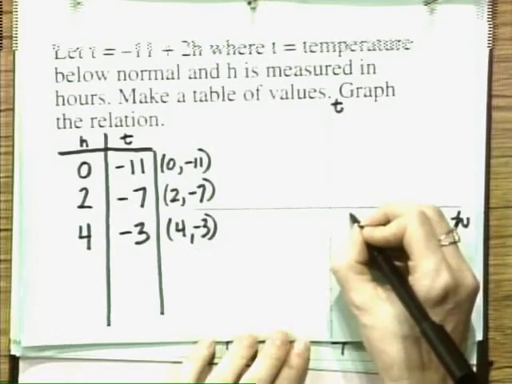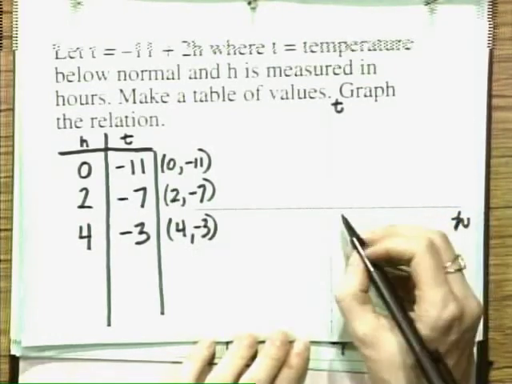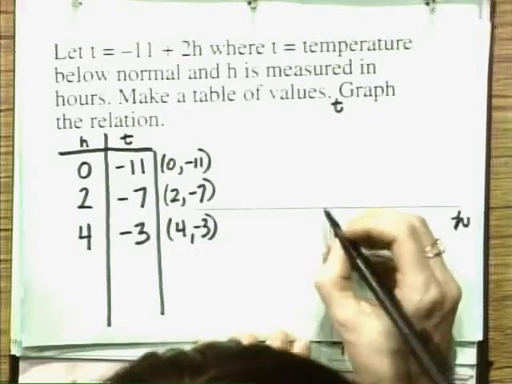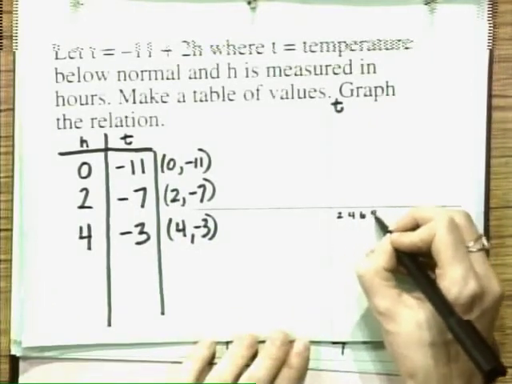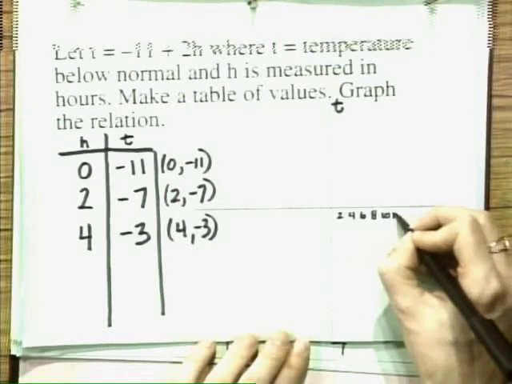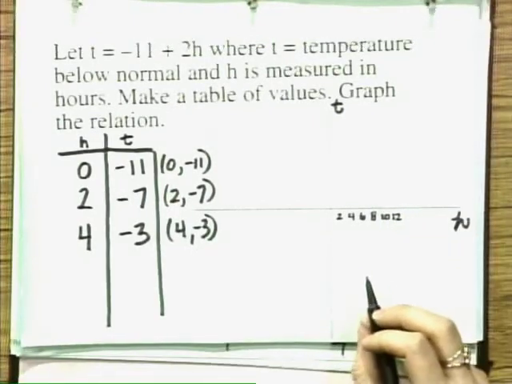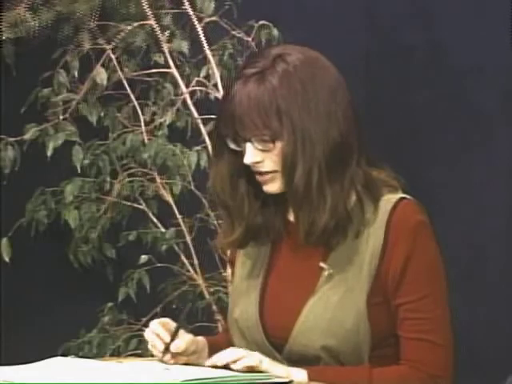Okay. So this could be 2, 4, 6, 8. Here, that would be ones. Yes, there we go. We're going to do here 2, 4, 6. Hope you all can see this. 8, 10. You don't have to number every space. Okay, so we get the idea. Just get us started. Okay, so 0, negative 11.